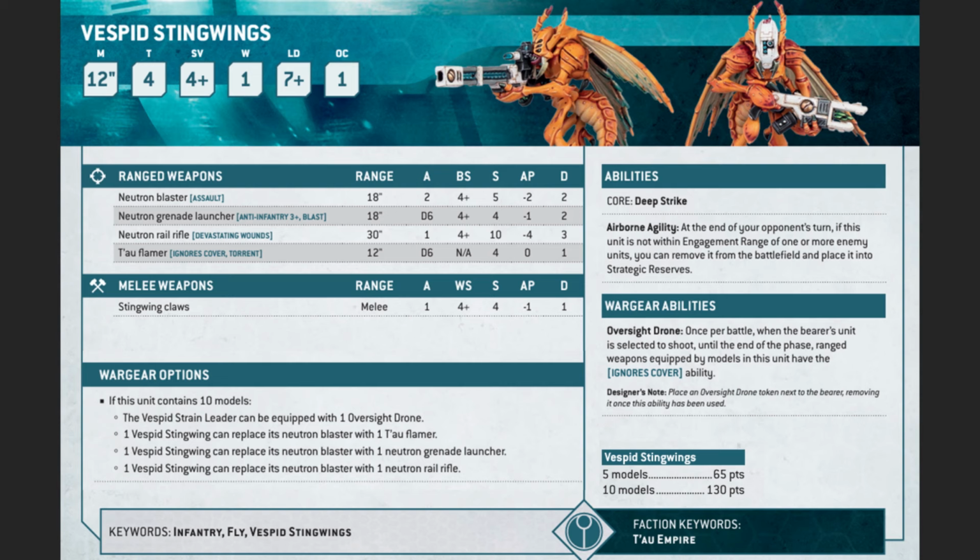As far as abilities go, we still have Deep Strike, and we still have Airborne Agility, but Airborne Agility has changed to activate at the end of your opponent's turn as opposed to the end of your movement phase. And we'll talk in a minute about why that's a big deal, but it is. For Wargear abilities, if you bring an Oversight Drone, you have a once per battle ability to ignore cover.